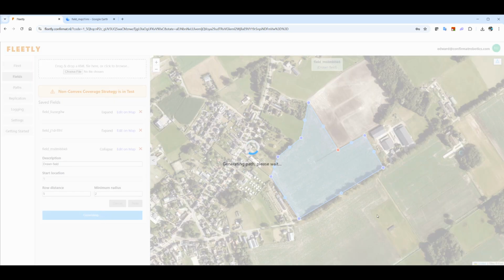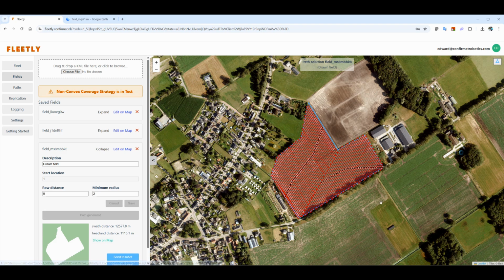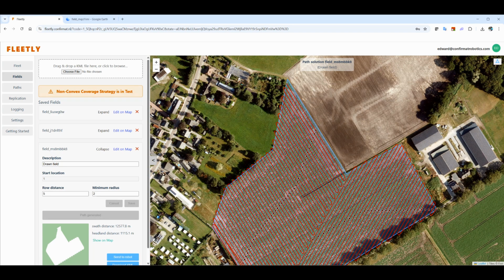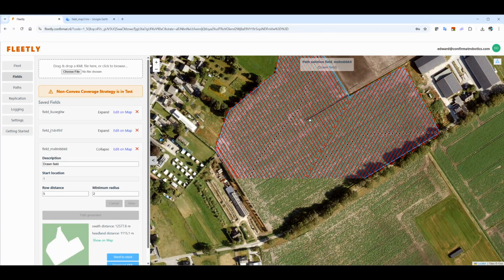Let's see how this turns out. This is actually quite acceptable. Here's the road, so we can start here and then this is the first patch.